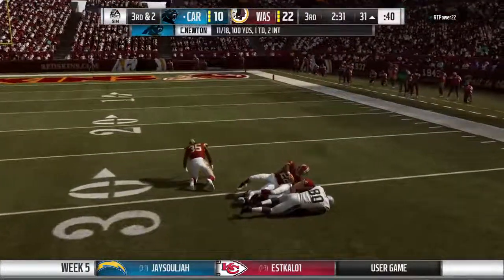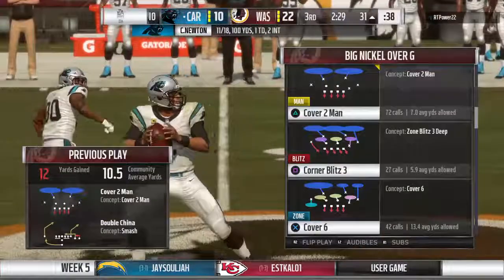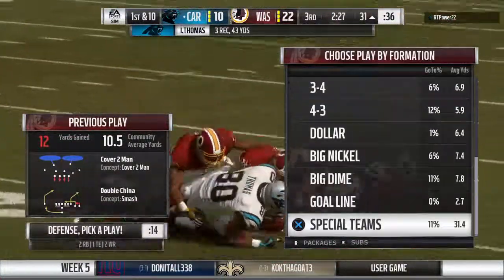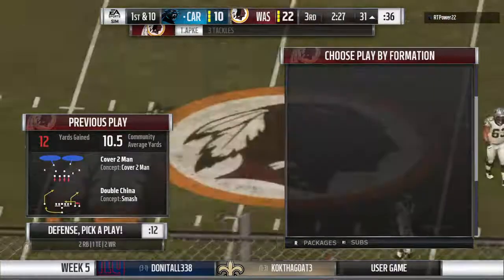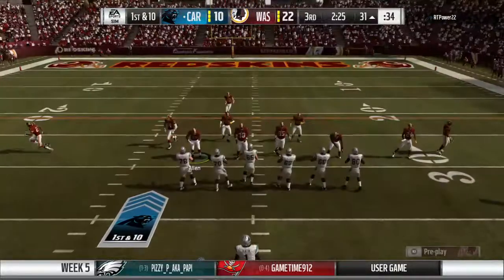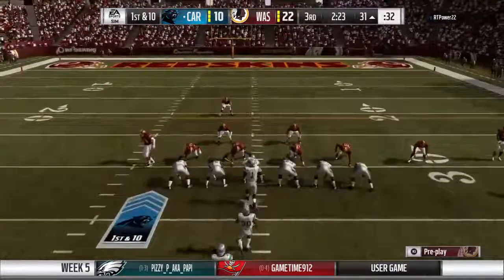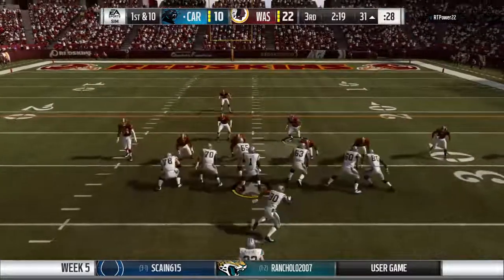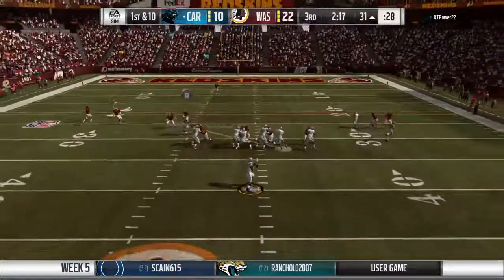And Thomas has it, and he gets it inside the 35 and just shy of the 30. 12 yards there as they keep this drive rolling. It's another first down. Newton now a perfect 8 for 8 to start the second half. Not bad. 1st and 10. Throwing again is Newton.